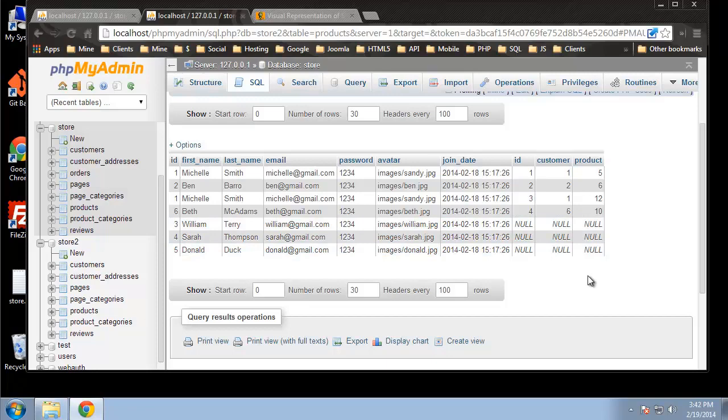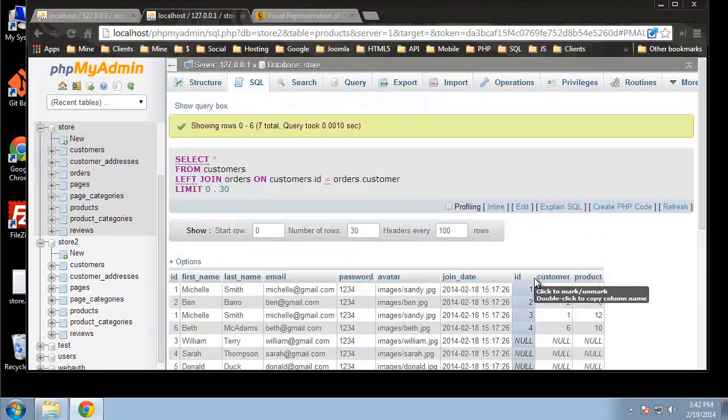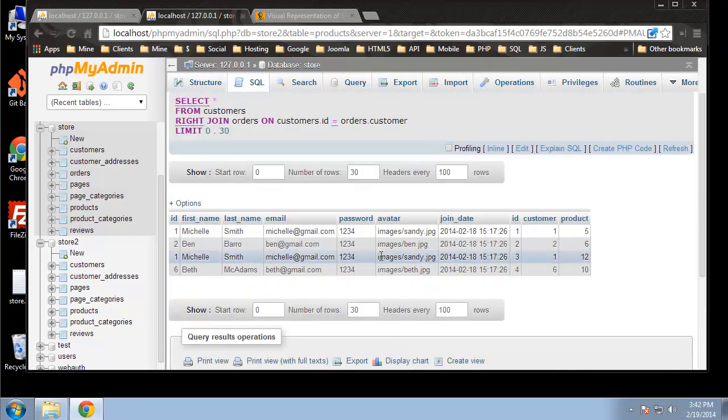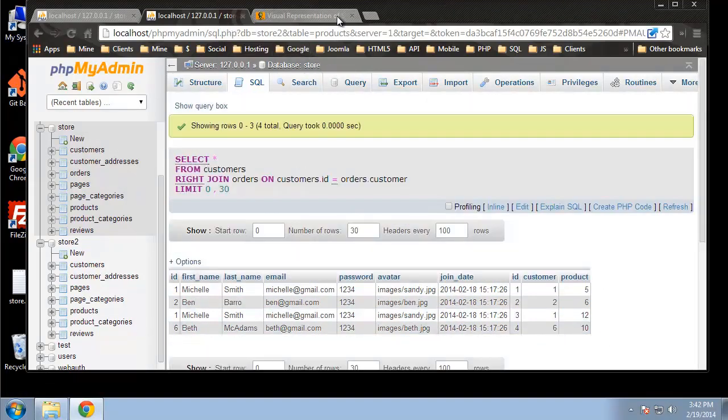So you can see that the inner join is much more effective in a situation like this. If we do a right join instead of a left join, that would actually work in this case because it's only going to return customers that have an order. So inner join is what you'll basically work with the most.